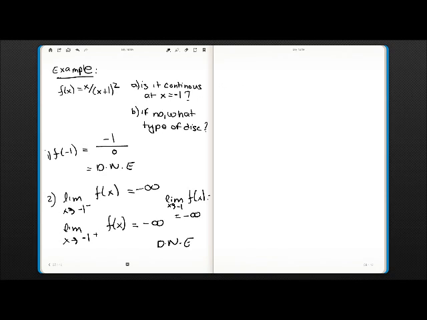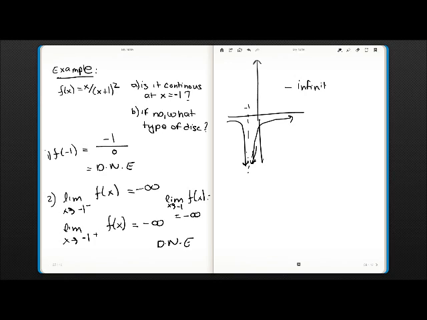And as you can recall, since it's approaching infinity, we cannot say this is a jump discontinuity. And we can even look at the graph to prove that. If you have negative 1 here, it's going to be approaching negative infinity from here, with an asymptote here. Sorry, the graph is pretty bad, but you can see the point that it's approaching negative infinity as x approaches negative 1. And we can say that this is an infinity discontinuity. Not jump, I mean, but infinity.